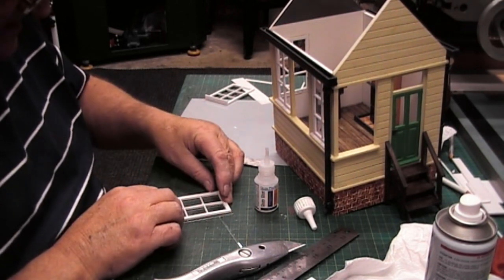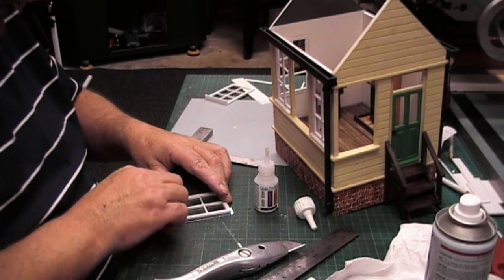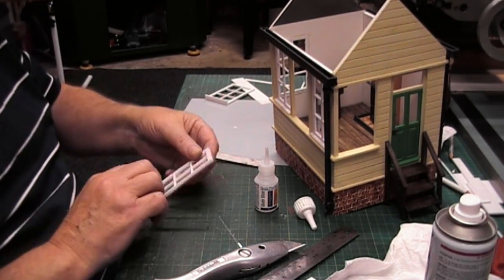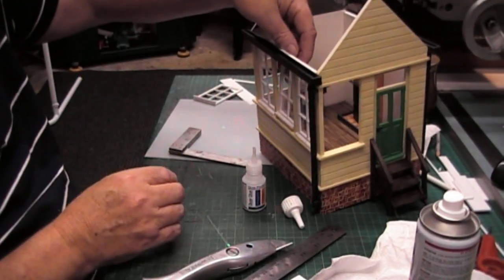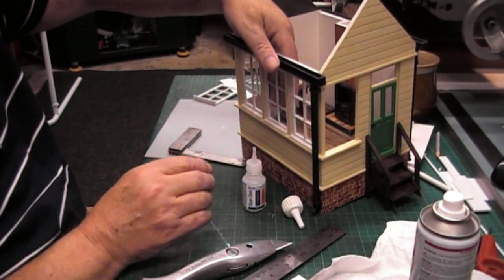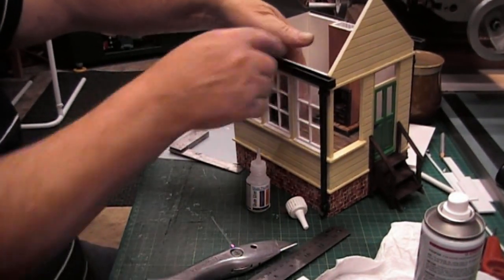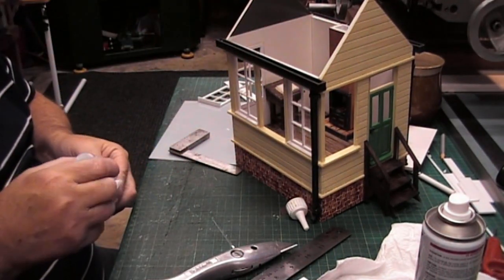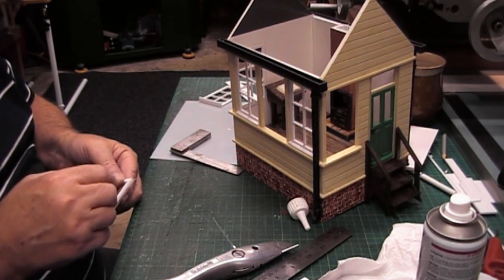And that looks pretty good to me. Press it down. Only takes a few seconds to stick. Pop it back in. Make sure it's all nice and neat inside, which it is. I can feel it's not overlapping on this glass. So I'll take it back out. Around the edges.